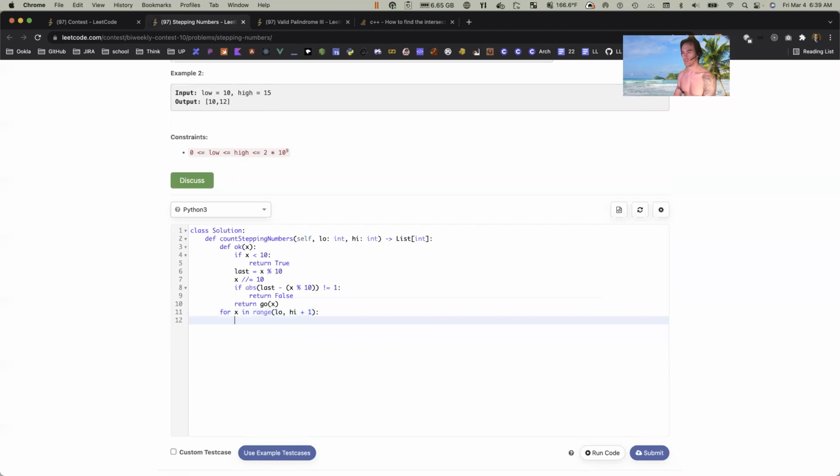And low to high inclusive. Answer equals this, return the answer. Actually, let's do this: return x for x in range low, high plus 1, if okay x.